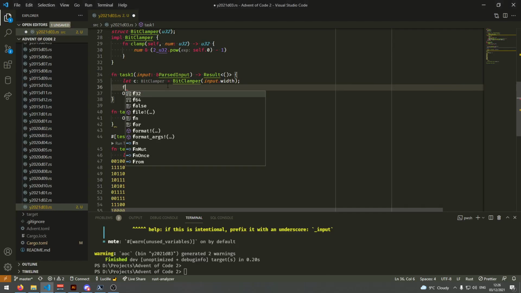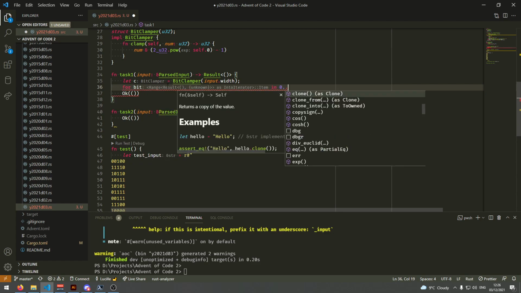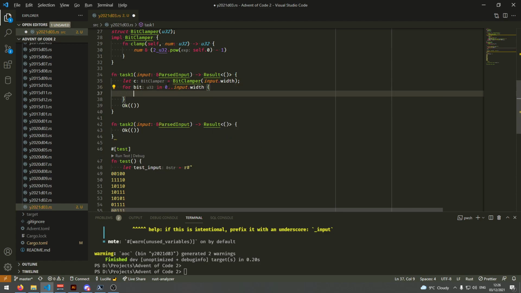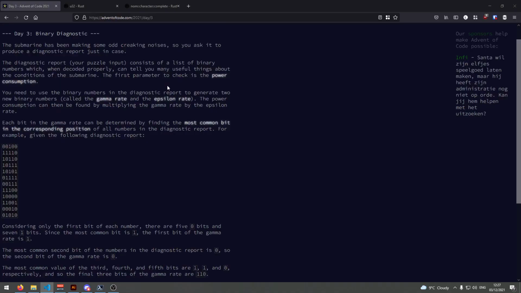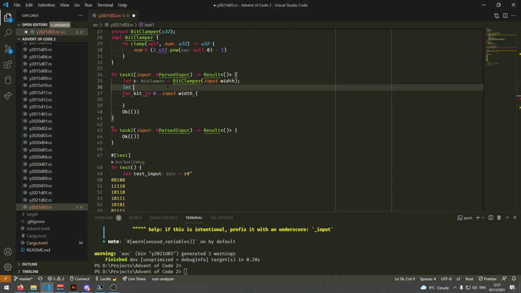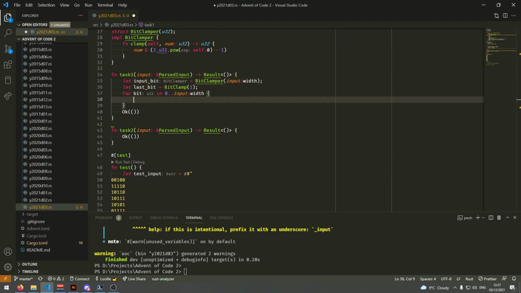Okay, so for bit in 0 to input width, that's going to give us our right shift amount, and then we only care about the last bit, which is a BitClamper 1. So this here is an input clamp, and this is called a last bit clamp. So in here we need to do last bit clamp dot clamp.